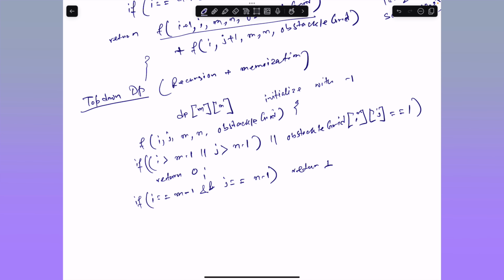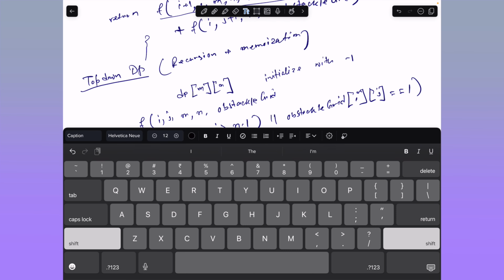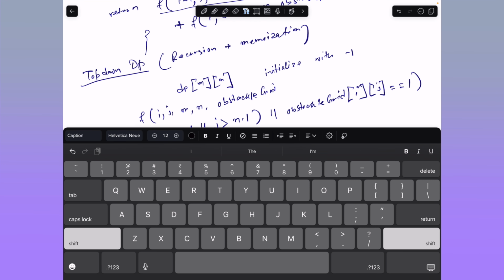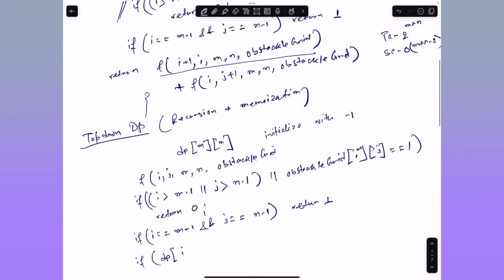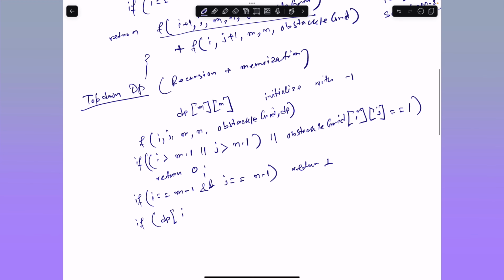Now if we already pre-computed the value for i and j, then we can simply return. I forgot to pass the dp over here, so obstacle grid comma dp.